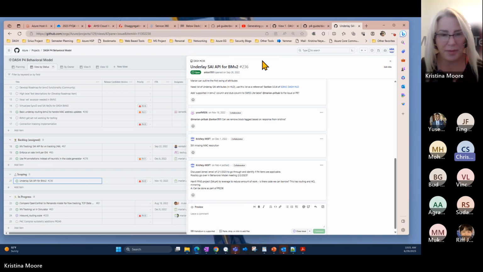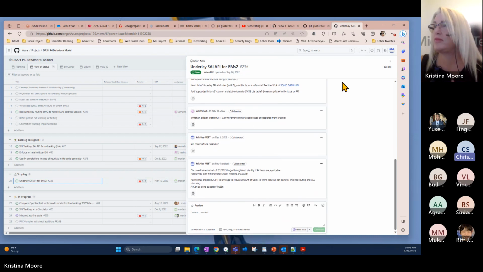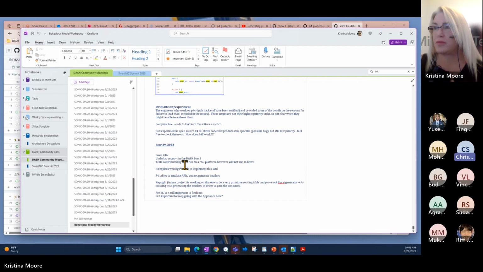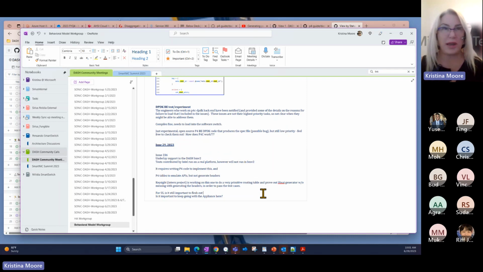So there needs to be some. The lookups may be very small, may not be a giant LPM table like a generalized routing, but we still need some way to configure some minimum number of entries. So plan of record is just to use the existing SAI underlay APIs, even if they're not fully exploited, unless some other proposal comes up for this. I see. Yeah. Got it. So we were just trying to think how, because the ports are different on the appliance versus the smart switch, how different would it be? If you have any context on that or can think about it for next time, that'd be awesome.